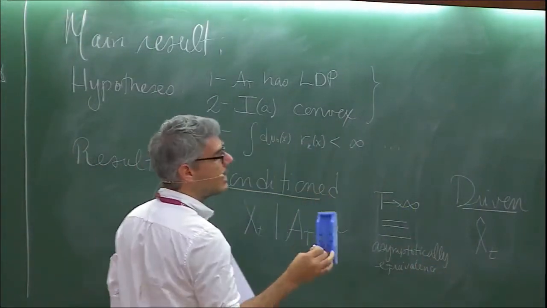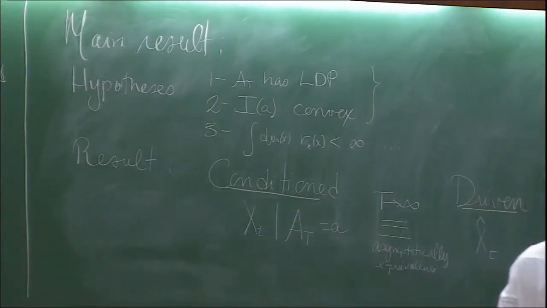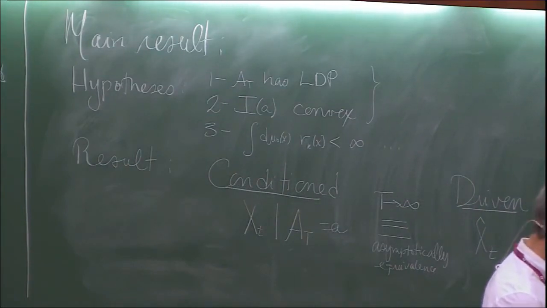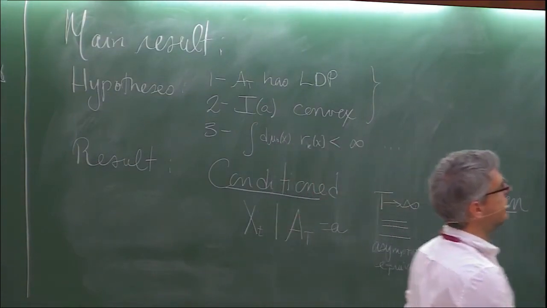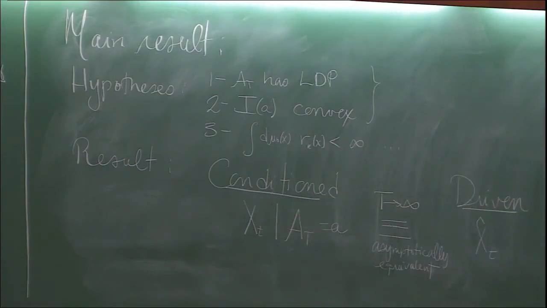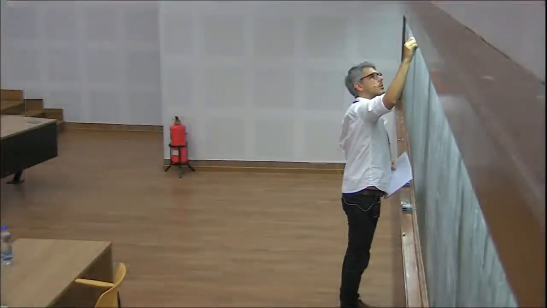Okay, what do I mean now by asymptotic equivalence? So there are two meanings of this equivalence. And in fact, these two interpretations are equivalent also. Okay, there's a first one. So this is the meaning. So we say asymptotically equivalent. So there's the first meaning, the meaning of equivalence, and this is what we can prove.